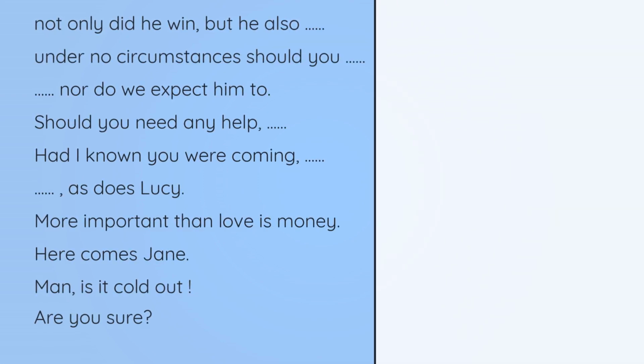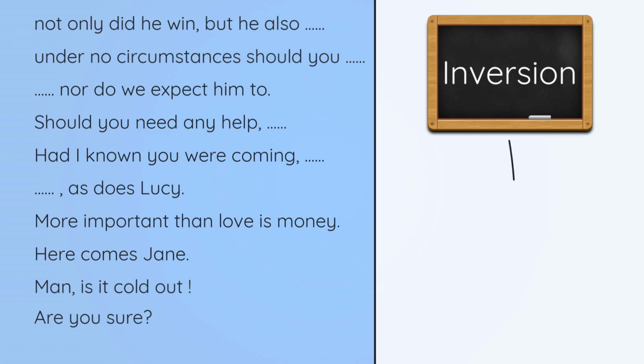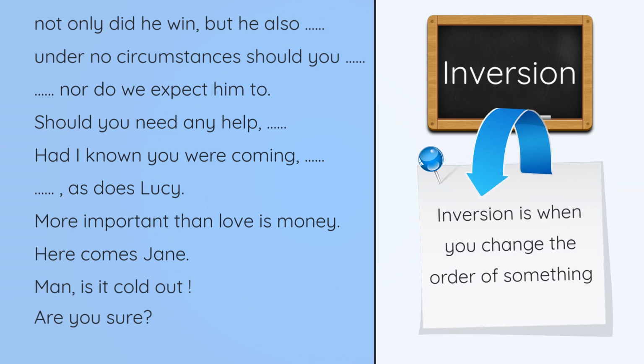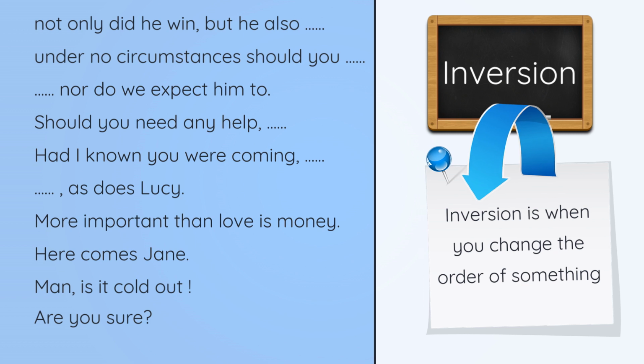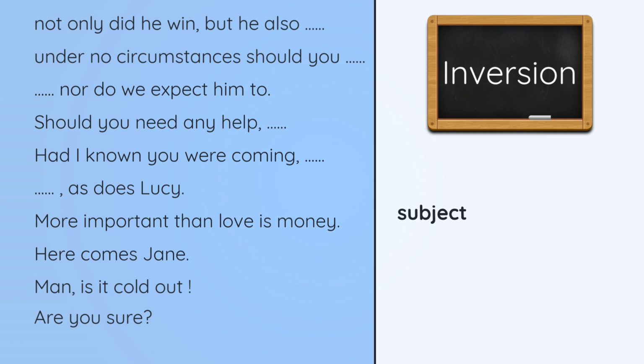I'm Umit. Today's lesson is about inversion. Now, what does inversion mean? Inversion is when you change the order of something, right? So we are looking at grammar. Usually, in a sentence, a subject comes first and then a verb. Today we are going to look at situations where that is reversed.